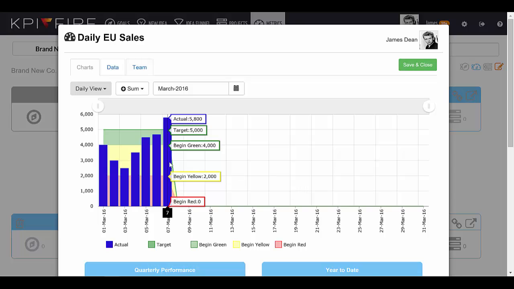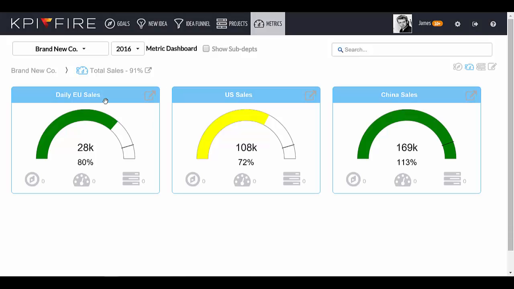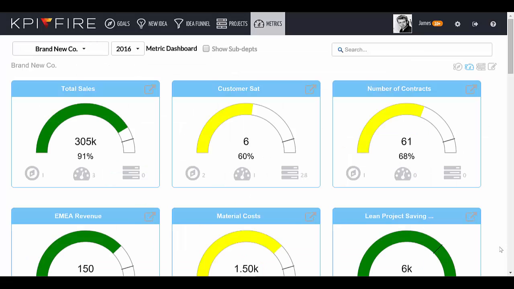Now we have a little bit of daily data entered into the data table. Let's see what happens when we mix that daily data with the monthly data from the other metrics. Here we have a metric with daily data, another metric with monthly data, and another metric with monthly data. In this example, the daily metric also has monthly, quarterly, and annual data. The other two metrics have monthly, quarterly, and annual. So the parent metric will not show daily data, but it will show monthly, quarterly, and annual data.